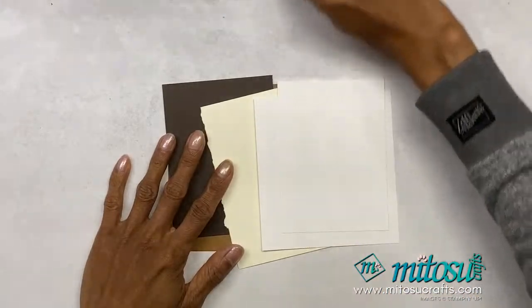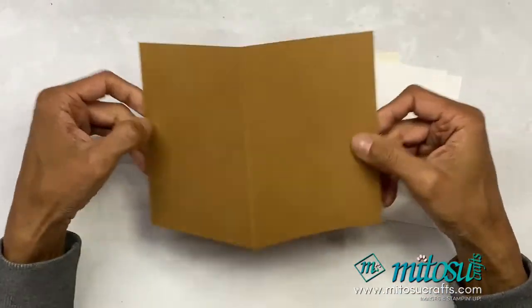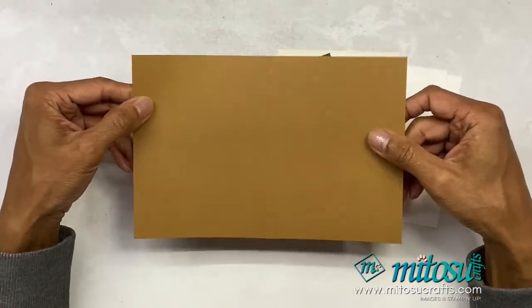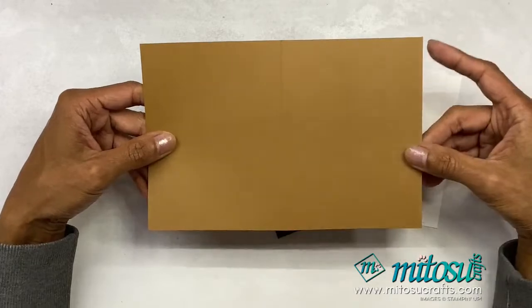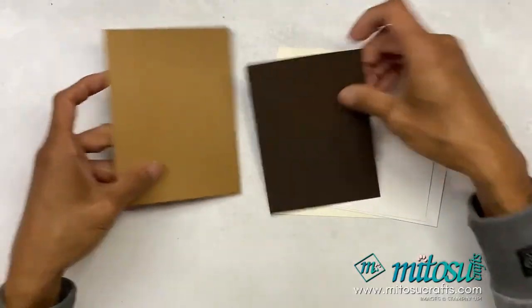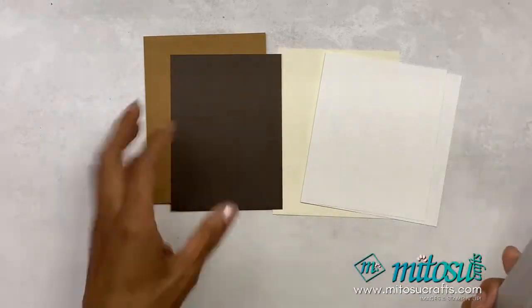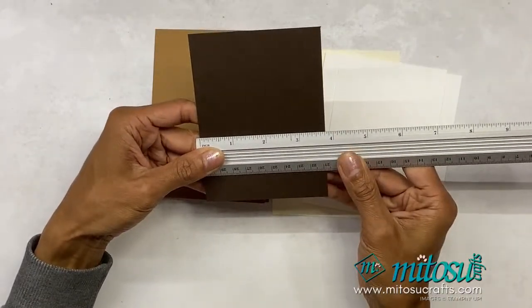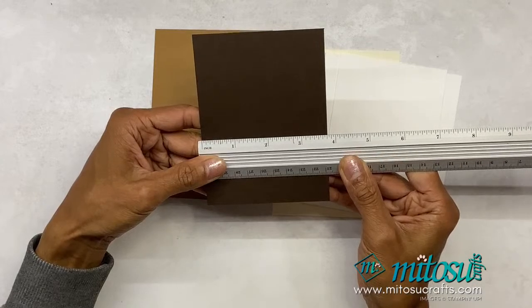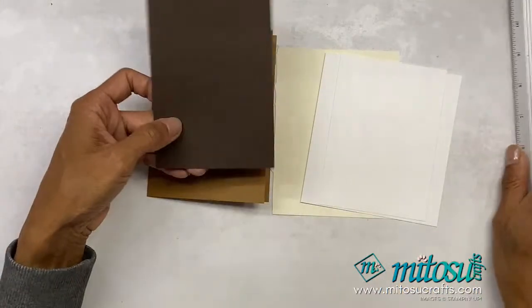So for my card base, I have pecan pie, my usual card size, which is 8 1/4 by 5 1/2 or 21 centimeters by 14 centimeters. I have a piece of early espresso. It's just going to be matte and layered. In the original, I did skew it, it was at an angle, shall I say. So this one is 3 3/4 by 5 1/8 of an inch.